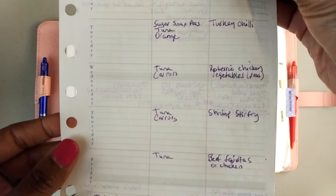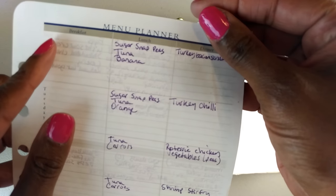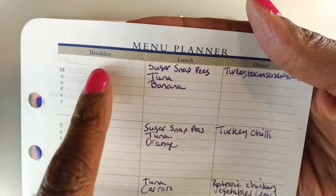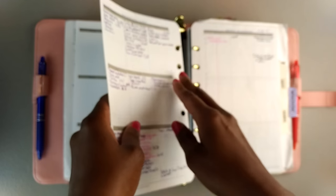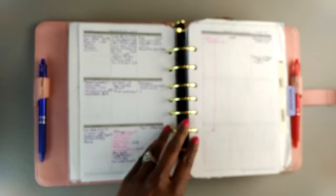And on the other side of the page is a grocery list separated by the sections in the grocery store, which is very handy. So when you go to the grocery store with this list, obviously I don't take my whole planner. I take that page out and take it into the store with me, and then when I come out of the grocery store, I just stick it back in my planner.